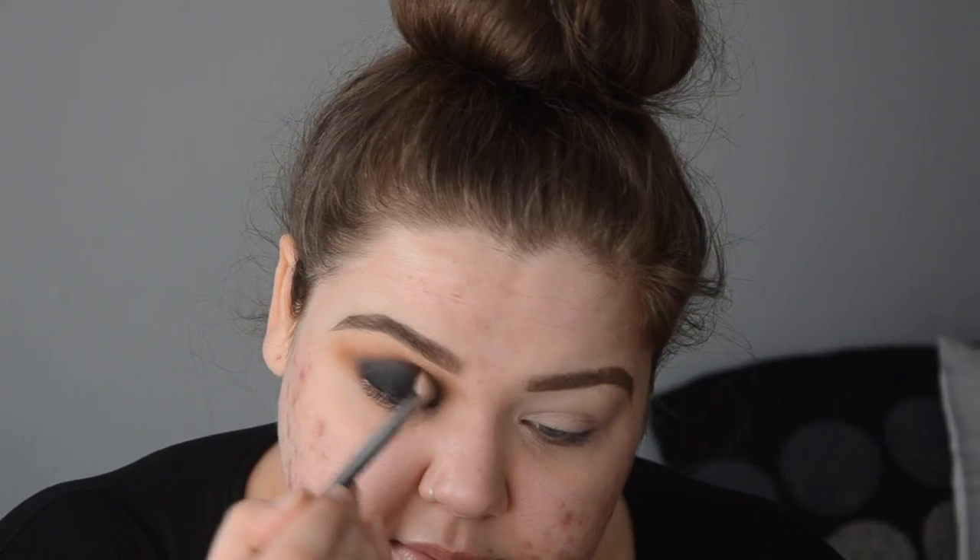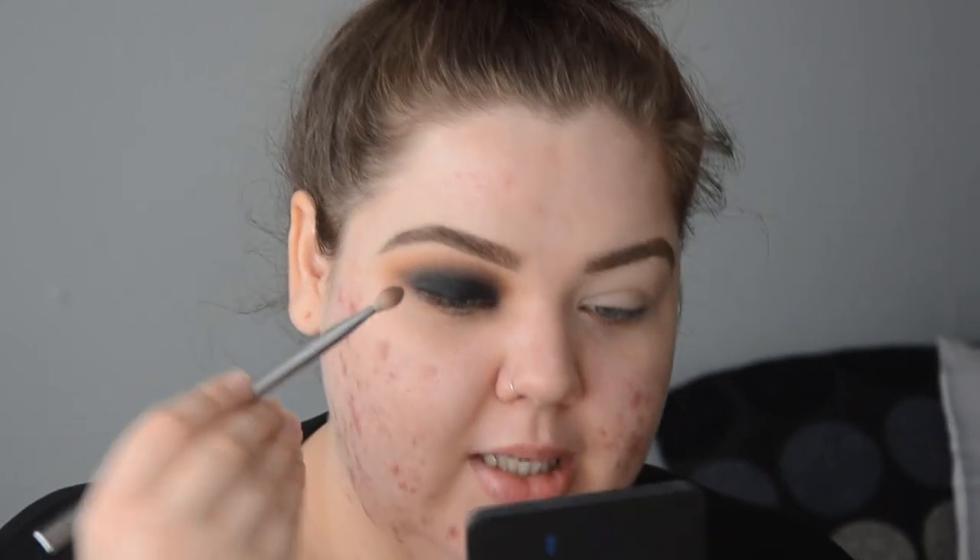I'm taking my 203 and blending the edge of Abyss which is the black. If you are struggling to blend the black, you can take a smidge of Mocha — that will help you blend that seam. As you can hopefully see, I didn't go past the crease with the black when I applied it, but because I'm blending it, it is ending up just above my crease. That's what blending does to you. At the moment I can't do any more so I'm just going to do my other eye off camera and I will be right back.